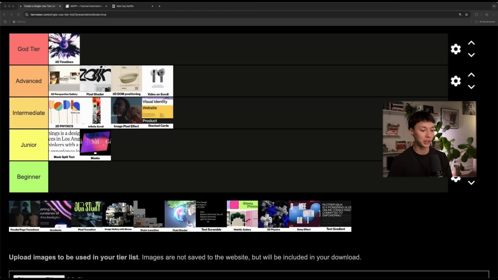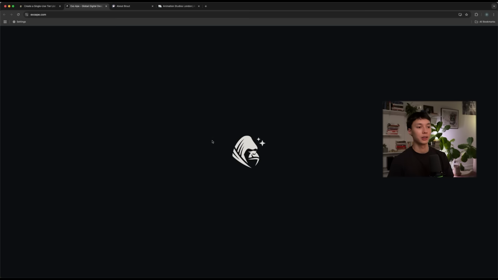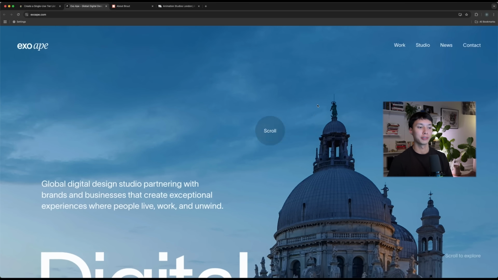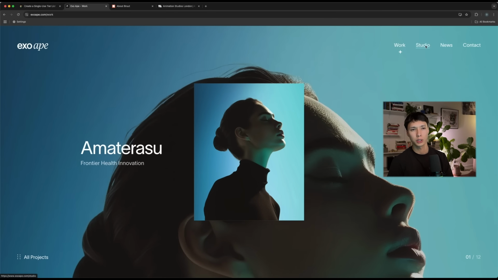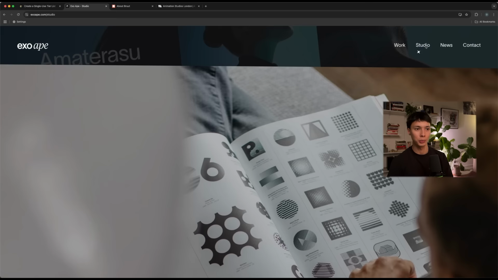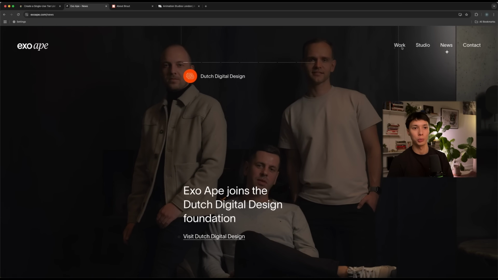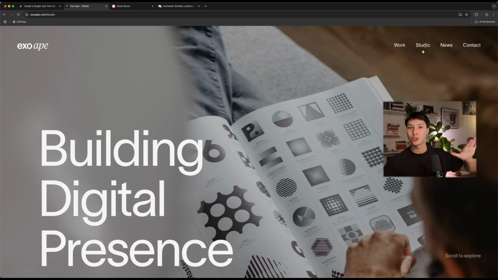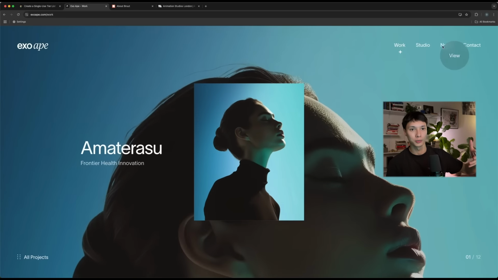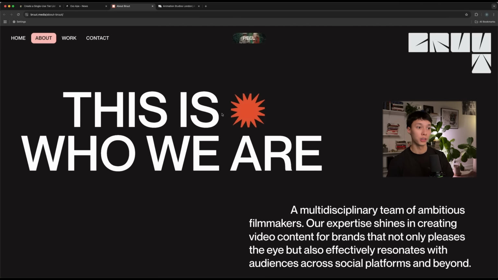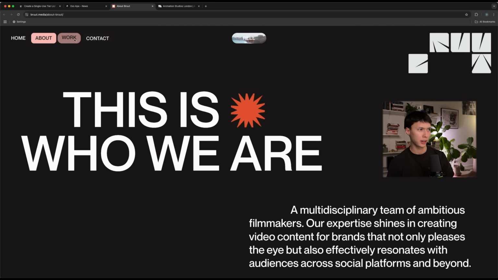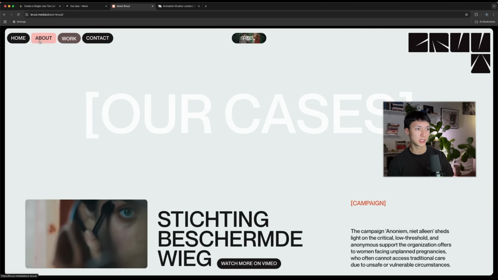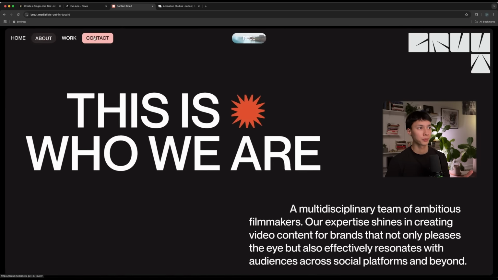This is sick, very interesting concept we're gonna talk about here. Now, ExoApe, this website has a very classic parallel page transition, and you're gonna see what I'm talking about. I'm gonna go to the other page. And yeah, sometimes there's a little lag on the first loads, but this is what I'm talking about when I talk about parallel page transitions. We're seeing two pages at the same time inside of the transition. And then there's another example here on this website. I think if I change page, this is another parallel transition.